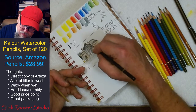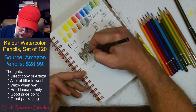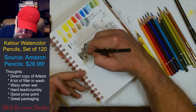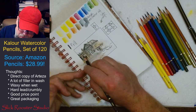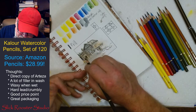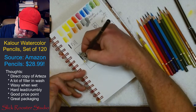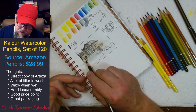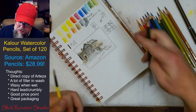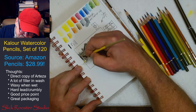And here again, my instinct is to draw every board. Like if I was building it, I'd want it to look perfect. But in reality, after a building has sat for a while like this, you're gonna have weird boards, shrunken boards, missing boards. Like for instance, right here, if I widen that line that I just put in and skip a little bit, make another line right up to there. That now looks like there's a missing board there, and this dark color is what's inside the building. At least that's the thought.